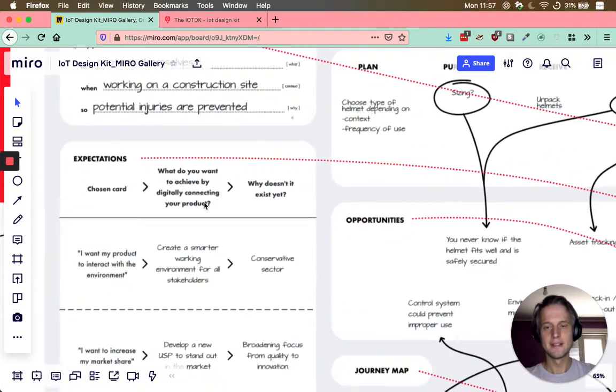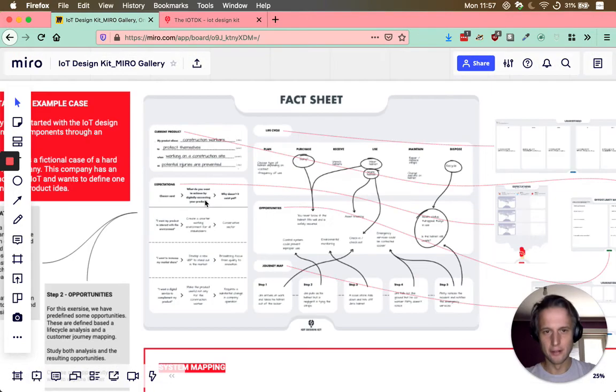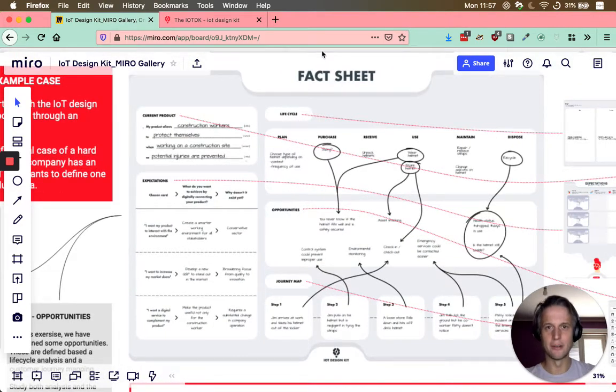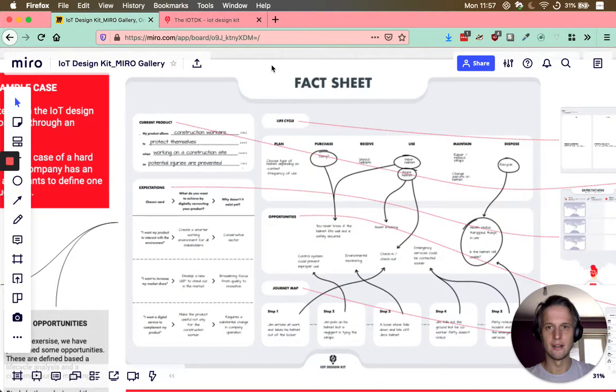So in this case, it's starting from this hard hat producing company, which is a company that is producing a product right now. So this current product block, that comes from the framing exercises. Framing exercises are exercises which make your existing product as explicit as possible. So we're not thinking about new ideas.